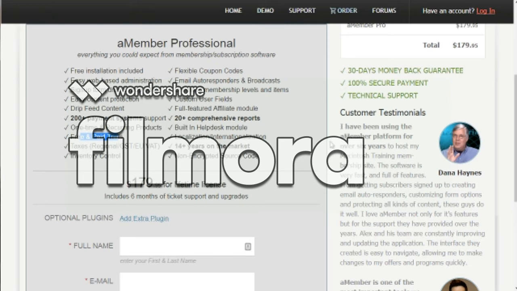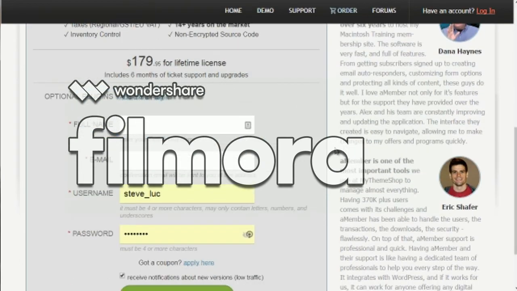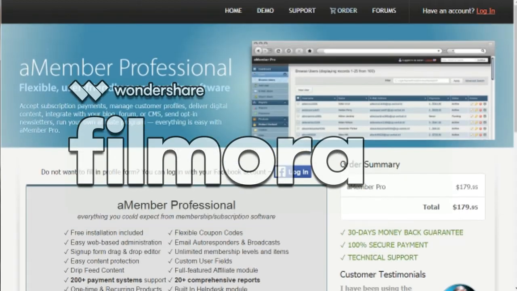So it can integrate into things like WordPress, into Joomla, into all these different platforms, but it is a little bit more complex. So I will admit that. But like I said, they have one of the best customer support. So if you have problems, you can contact them. Now keep in mind that their support operates in European time. So it is opposite of United States time. So just keep that in mind.